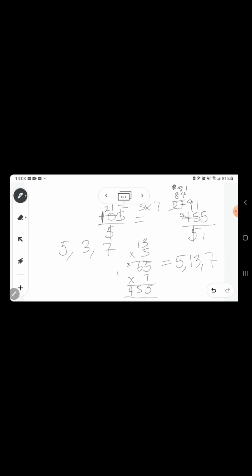So anytime you are given a question in that form, make sure you try and think of your times table: which number can multiply, and which number is a prime within that times table that can multiply the other number in order to make up what you're asked for. And you could have times when you are told one of them must be a prime number. Make sure you engage your thinking.